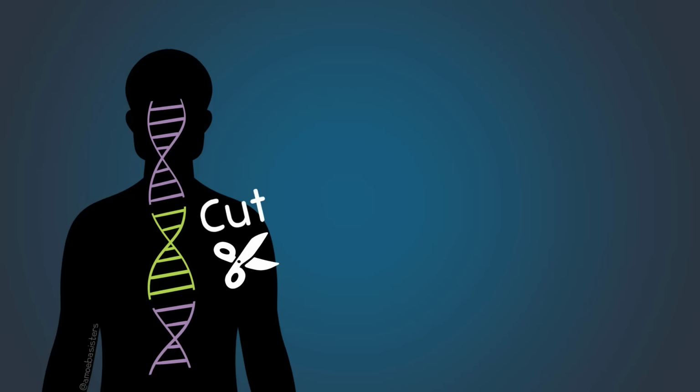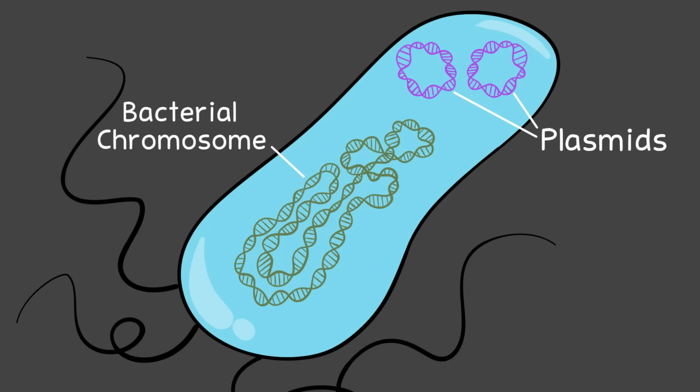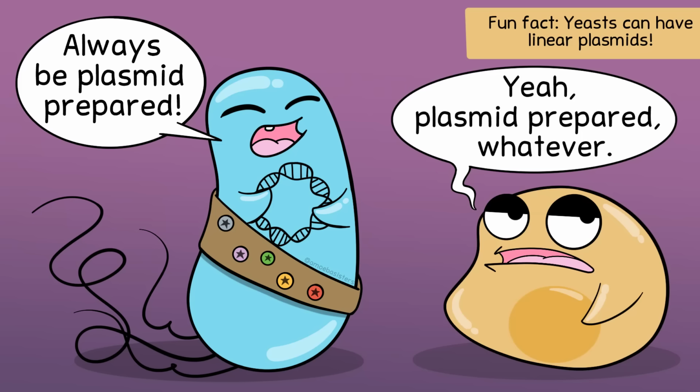While this gene could be removed from a cell's DNA, the gene for insulin can also be synthesized in a lab. This insulin gene can be inserted into a bacterial plasmid. A plasmid is like an extra set of genes, in addition to the bacterial chromosome, that bacteria can use. Plasmids tend to be in a circular shape. Plasmids are common in bacteria. You can also find them in yeast cells.